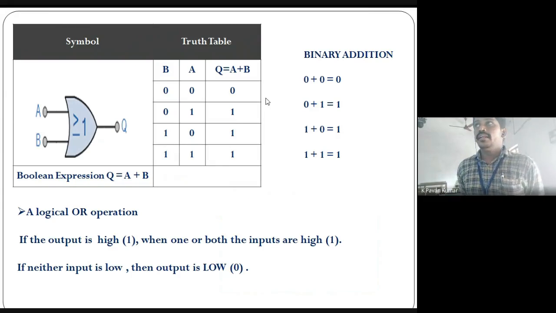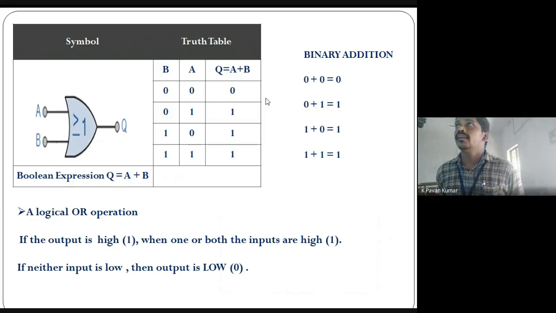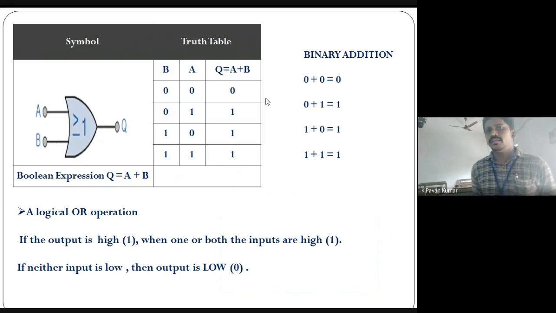You have to look at the truth table with respect to the symbol of the OR gate. The truth table shows the combinations of the two binary inputs. 2 to the power n is the number of possible conditions we have to use in the binary number system in digital electronics. 2 is the base of the number system. That means the binary number system base is 2 and n is the number of variables.